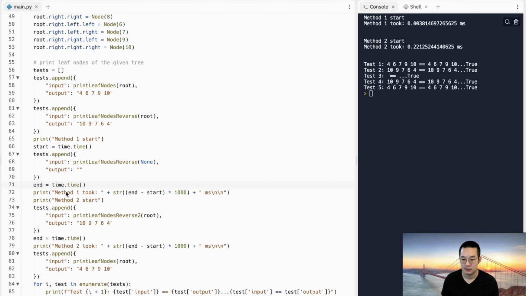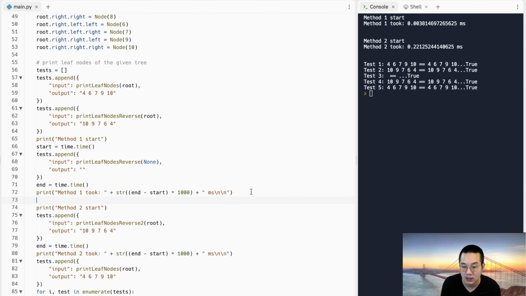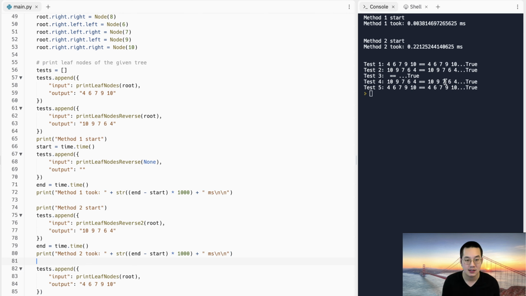So by starting the timer and ending the timer at each particular time when we needed to start and end, we were able to generate these solutions. So with that, method 1 took 0.003 seconds, milliseconds, and the other one took 0.22 milliseconds.